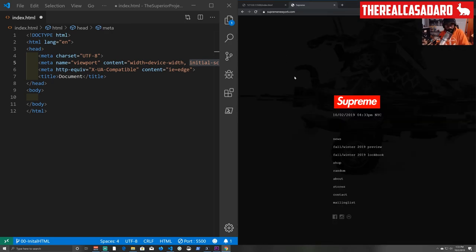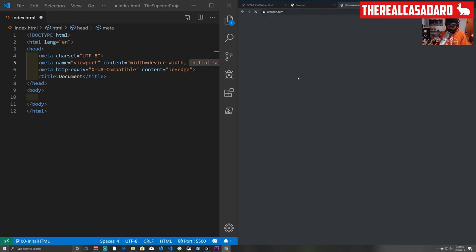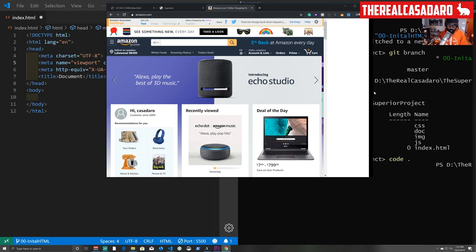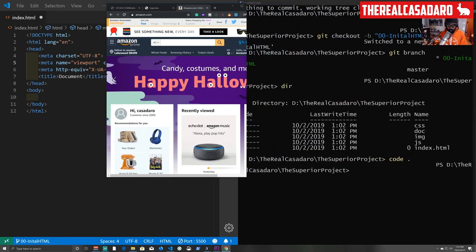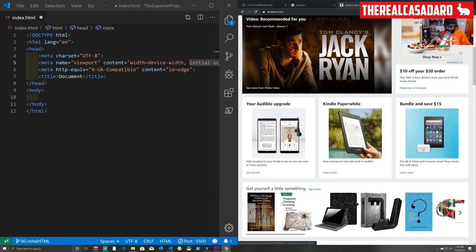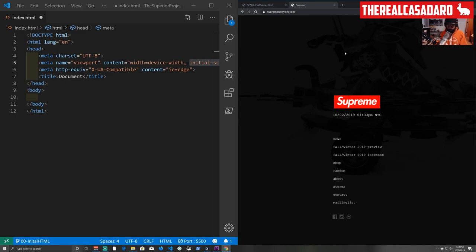from desktop to mobile. Now, it's not like other sites like when you go to Amazon or something like that, because it doesn't have a lot of content on it. But once we understand the core concepts of all of this stuff, you can build anything. So you can go from building something that looks like this to building something that looks like Amazon.com. And Amazon.com uses the same setup to scale. Now, it doesn't scale all the way down, but you can see the page makes changes as we move around. Now, this is a huge site, and it has a lot of different things going on. But don't get wrapped up in that stuff. What I'm going to show you is the foundations, the fundamentals, team.